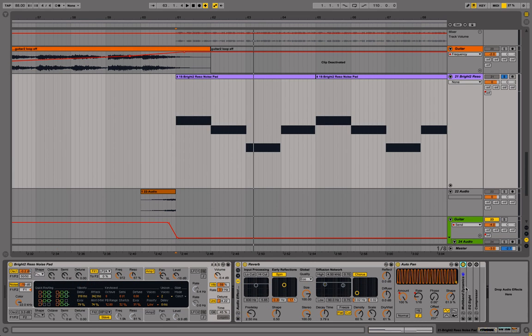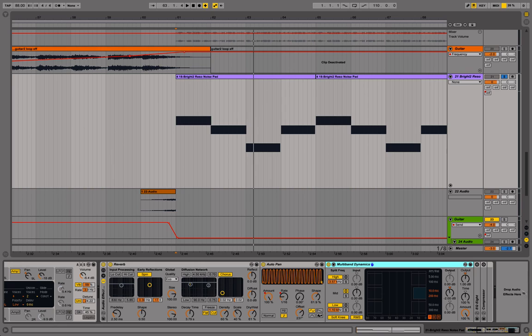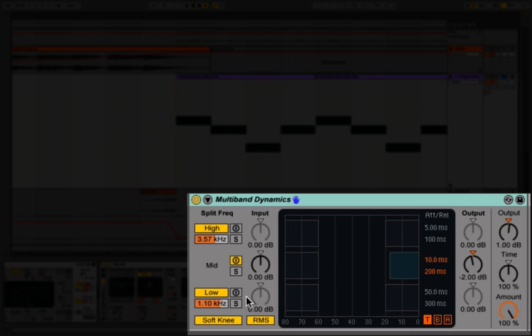Okay, so next up is Multiband Dynamics. Multiband Dynamics is basically a great way of applying compression to just a certain frequency range of the spectrum. Now this sound I noticed had excess around 2-3 kilohertz that I wanted to remove. As you can see, the high frequency range and the low frequency range are completely switched off, so they go through this device unaffected. The mid-range has quite a heavy sort of limiting to it. You can see here. Let's see what it does.